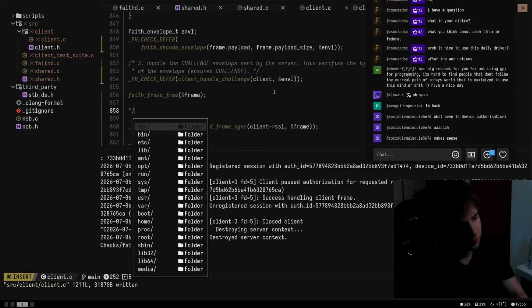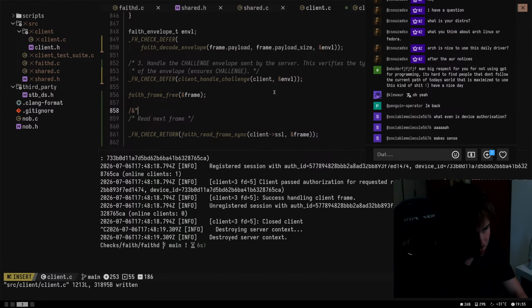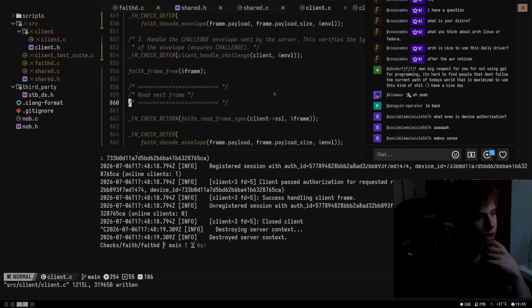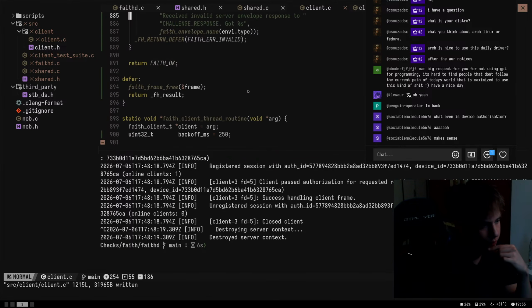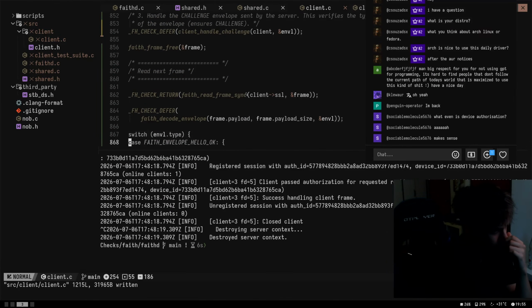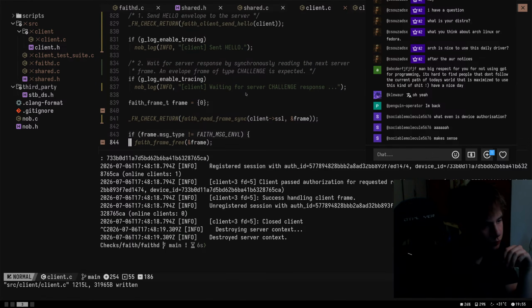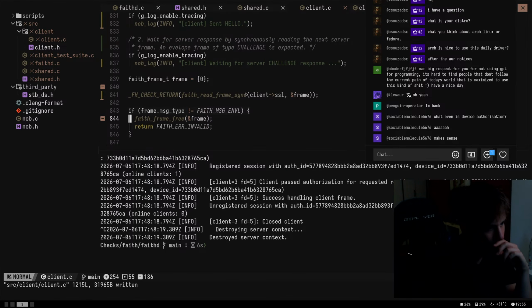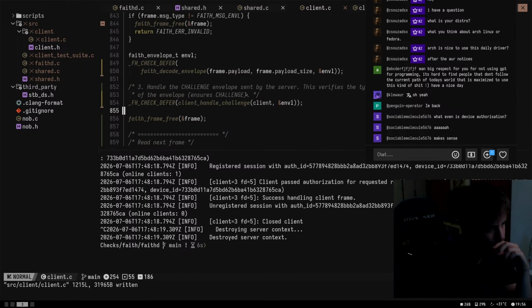Let's say read next frame, by the way, so after here we are reading the next frame already. Cool.